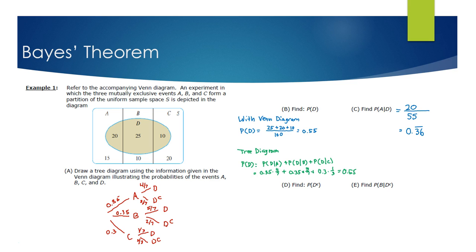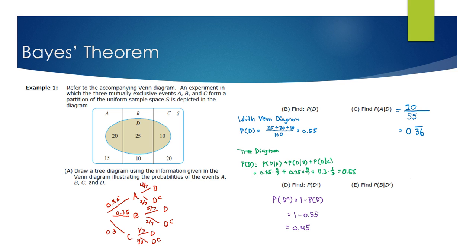complement of D. Well, if I had the diagram in front of me, I could easily just say, okay, well, it looks like I have 25 and 20 out of 100, or 45 out of 100, 0.45. Or I could also realize that by the rule of complements, the probability of the complement of D should be 1 minus the probability of D. And 1 minus 0.55 is also 0.45. So you have a couple of options at that point.